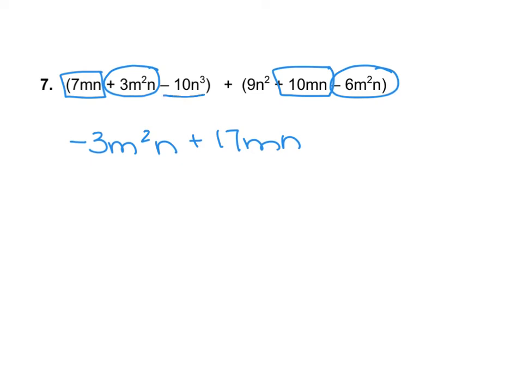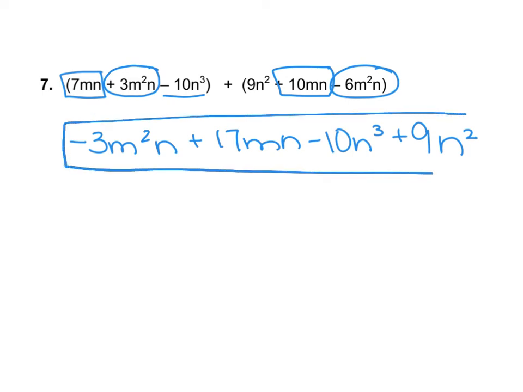And now notice that we don't have any other like terms to the like powers. So I'll take the minus 10n to the third plus 9n squared. This one is written in alphabetical order with the m squareds and then descending order going to the n's and so forth. But if you had written your n's before your m's, it's not that it's wrong. It's just that this is the standard way of writing them.